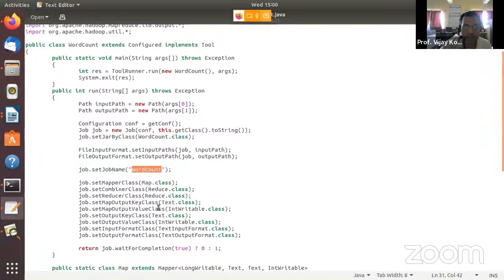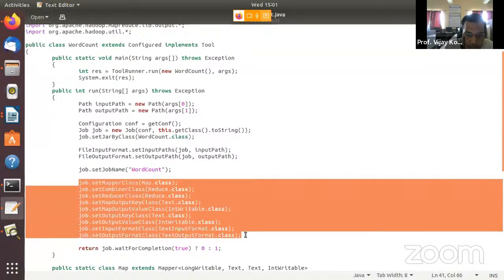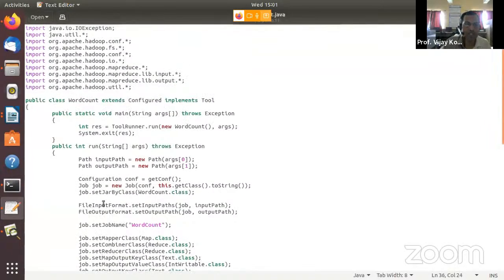So you mention that name, WordCount, and in this Hadoop we need to set the class file of every class which is required for Hadoop interfacing. So if you see here, map.class, reduce.class, reduce.class for combiner, reducer, output key, map output value, output key class, output value class. So every job has its separate class file. So we need to inform about that also. Okay, so this is your Java program you need to develop, you need to implement in the final examination.